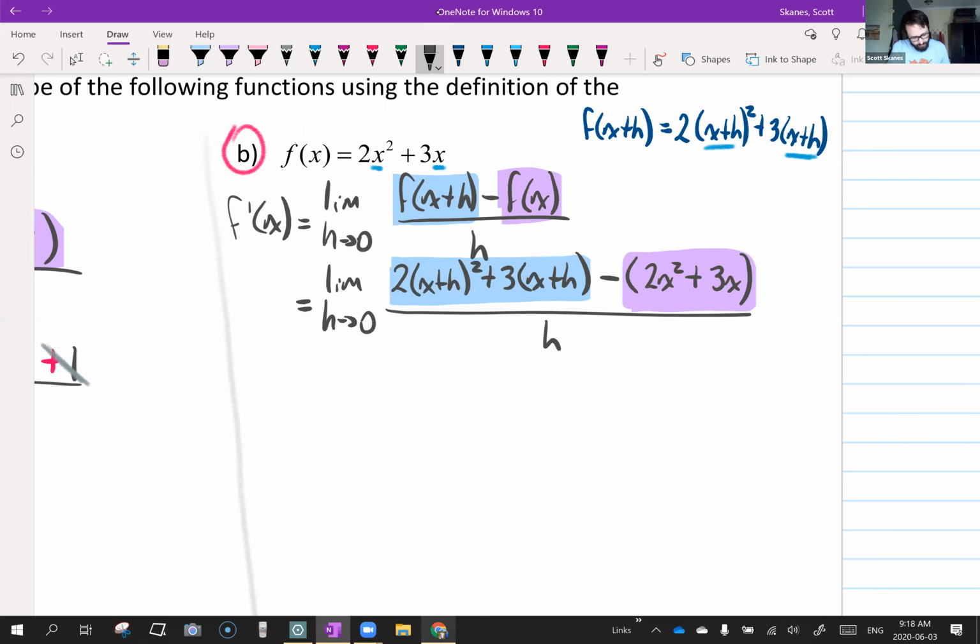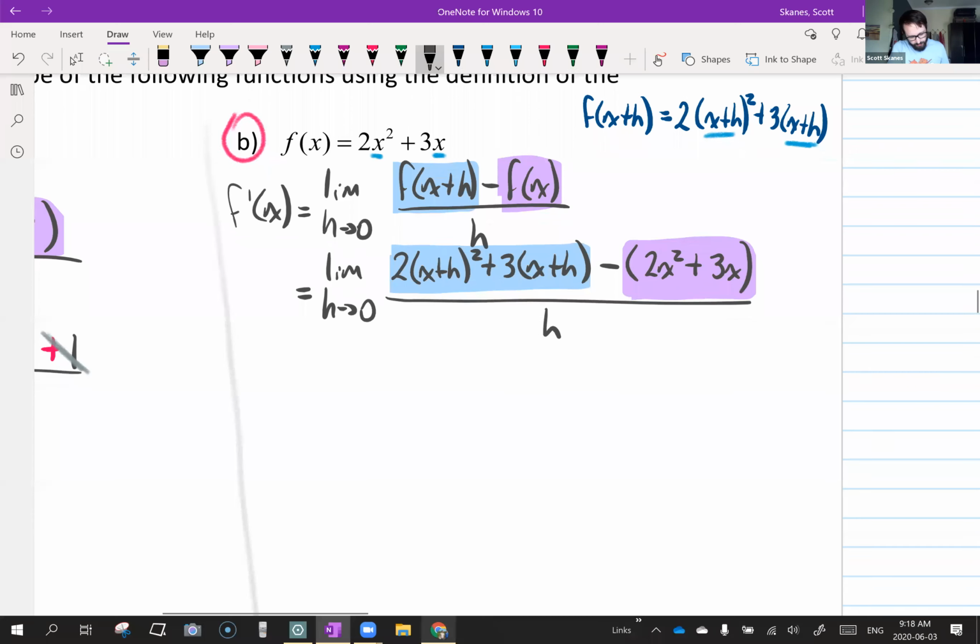Okay. So what we're going to do is just use our algebra rules. This part here, we need to obviously expand it. This part here, we're just going to multiply through by 3. And for over here, we're just going to change the signs of everything. So we've got 3 different strategies. Okay, so this is 2 outside of the same thing it was before. So we start to see patterns in this.